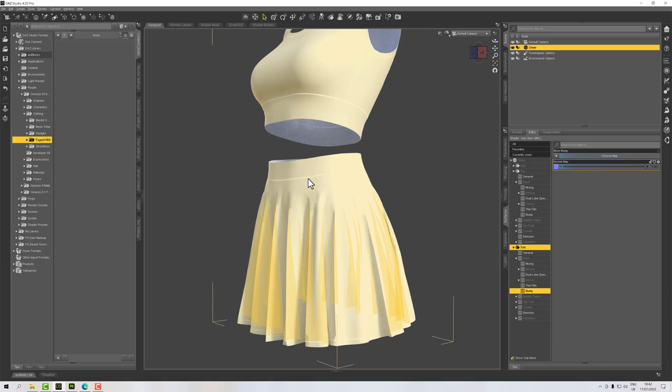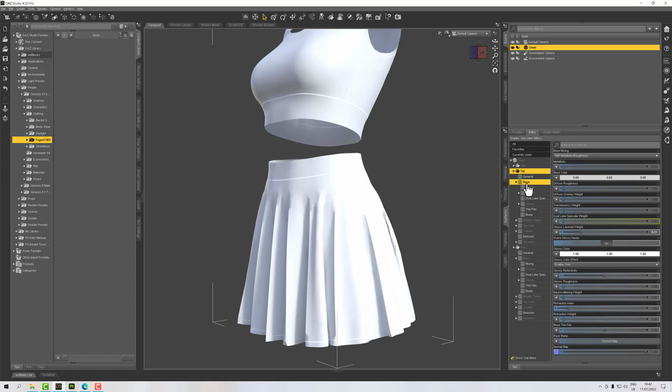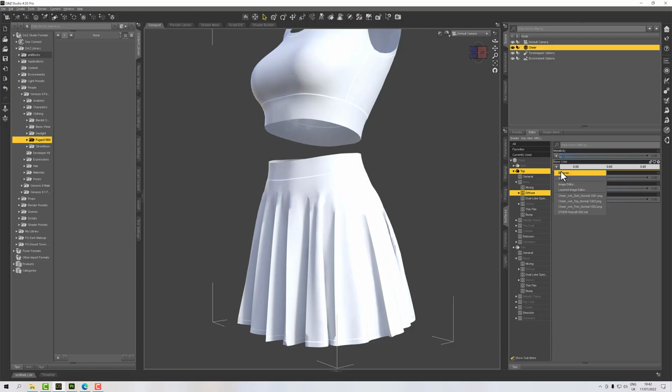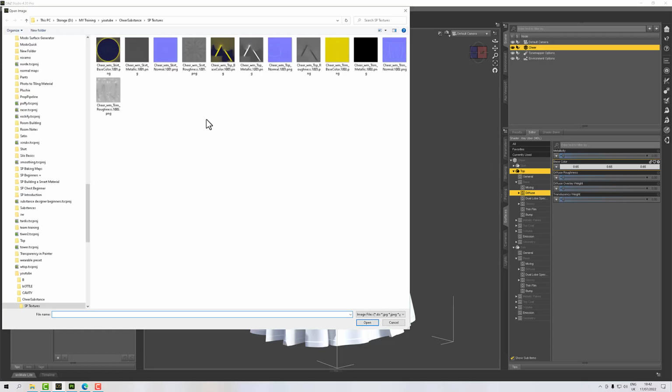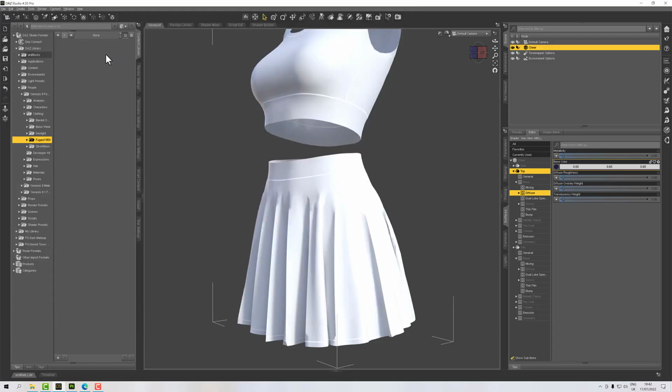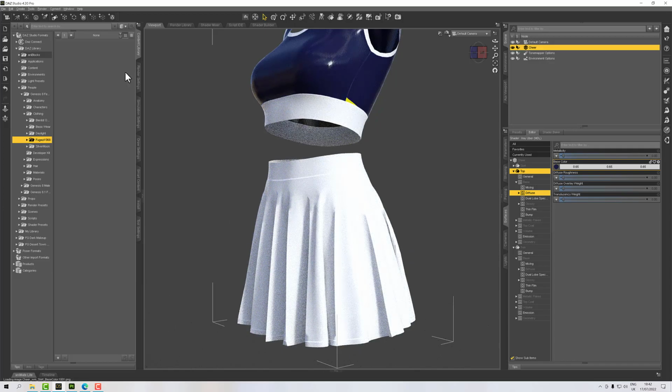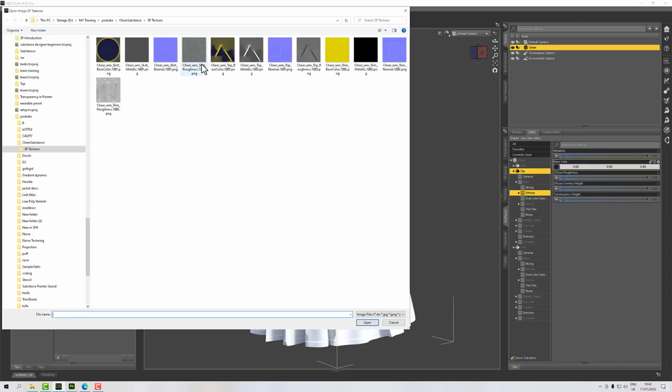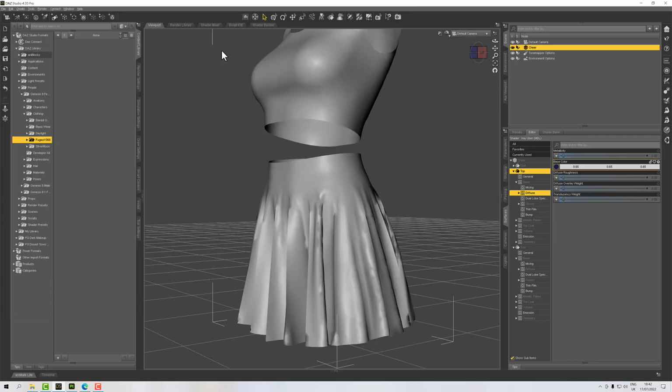So that's really enhanced that, because we've got the trim and the skirt normal coming together to make that seam. Okay, so what else do we want? On the base, we want the diffuse and the base color. Let's browse that. So this is the skirt, so let's pop that in there. No, it's the top. I'm completely the wrong one. Let's switch that over to the top. Cheer top. There we go.